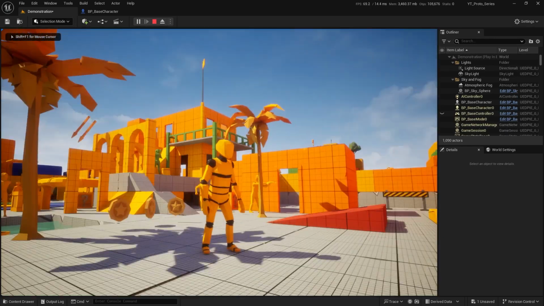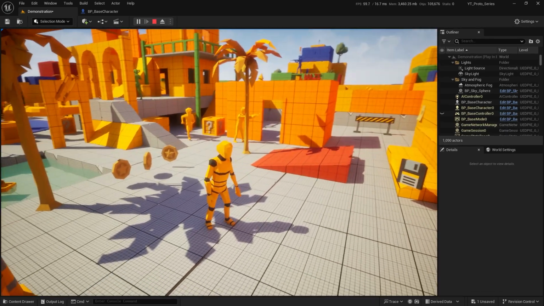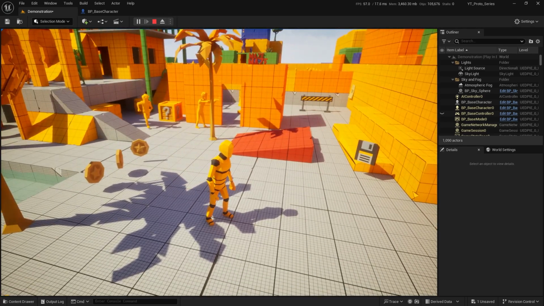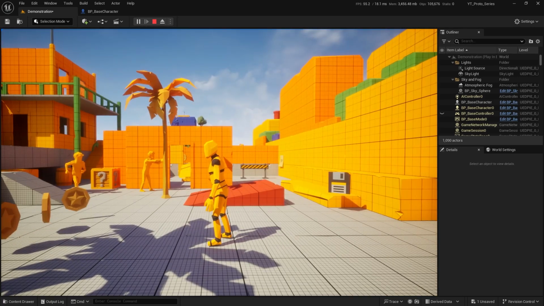And this time when I play, I'm just going to wait for a moment and see. And it would have been around this point that it would stop, but now you can see it's just going to keep on looping that animation all the time. So as I'm moving around, it's still playing it and still looping it. So my character's still got movement.